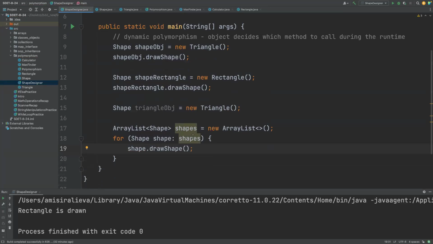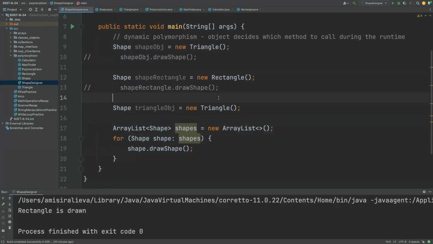What is going on here? Do you understand this? I have seen array list with string. I have seen array list with integer, but primitive types, right? Because array list can only store objects. And same thing here, shape is a class, so it can definitely have its own objects. It's a data type. So if I run this right now, I can comment this out.